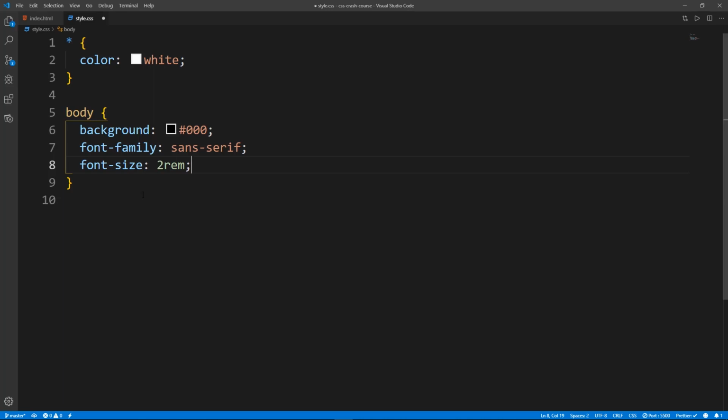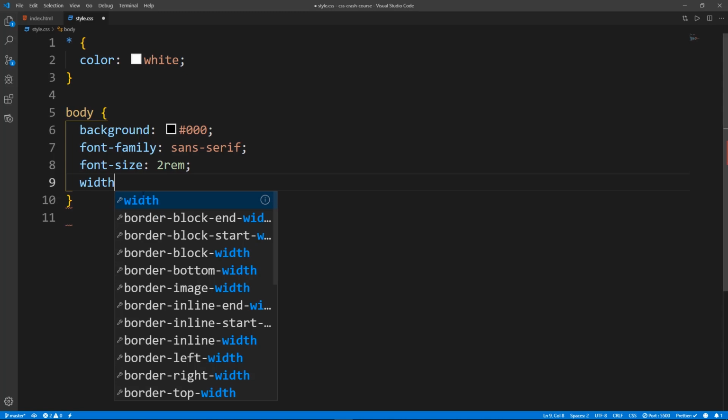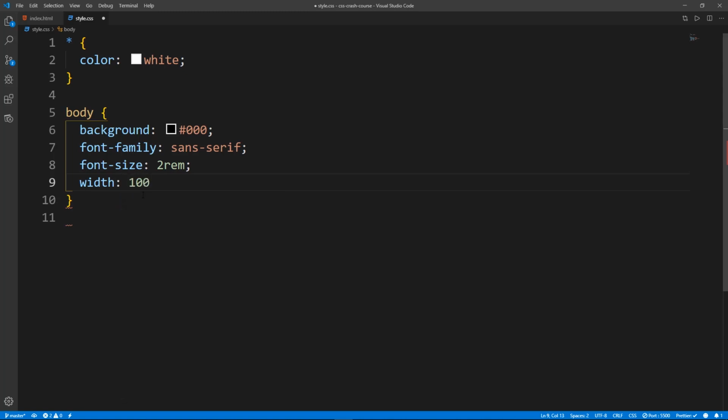Okay, so apart from the font size, what else you can define is the width as well. You can define the width and height of the body. So you can give it as 100%, that is a full width, or you can give it as 90% or 80%. Okay, similarly you can define the height as well. It's going to be the same thing. You can give pixels, REM, EM, whatever unit you want. Okay, you can define the width and height of any element present inside the HTML, and along with that you can define the text alignment as well.